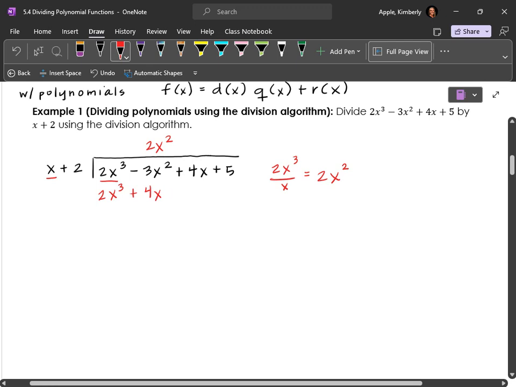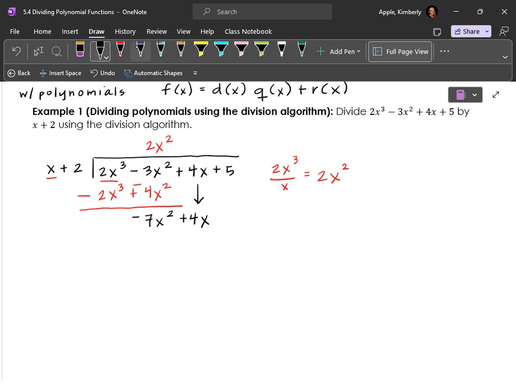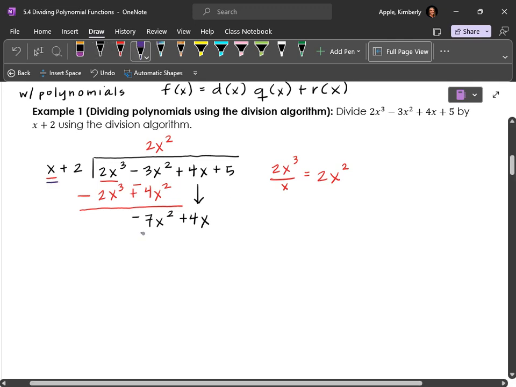And so now what we want to remember is our next step, if you look back, is to subtract. When we subtract this entire thing, we're going to subtract everything. And so this is just 0. And then we will have negative 3x squared minus 4x squared, which is going to give me negative 7x squared. And do not forget to bring down the next term. Then remember the steps say to go back. So now I'm going to divide the first term into this first term. Just to do my scratch work over here so I can keep track of what's going on, that would be negative 7x. And so that goes here.